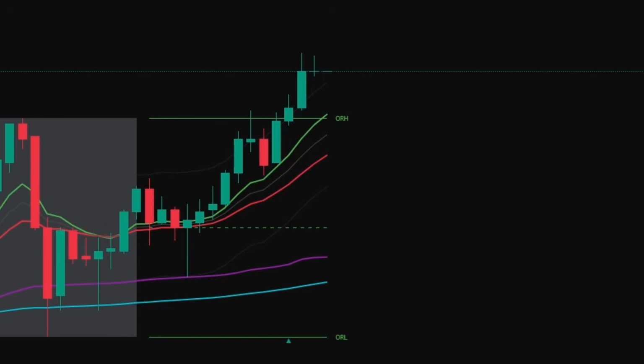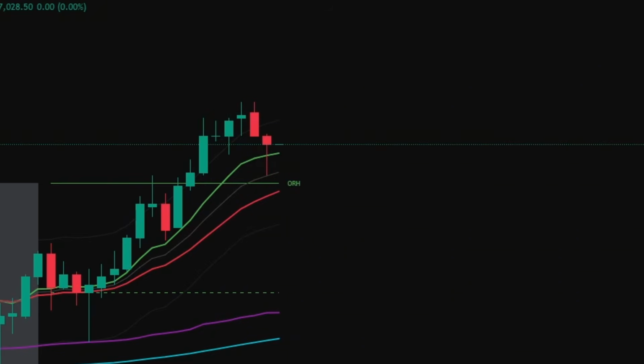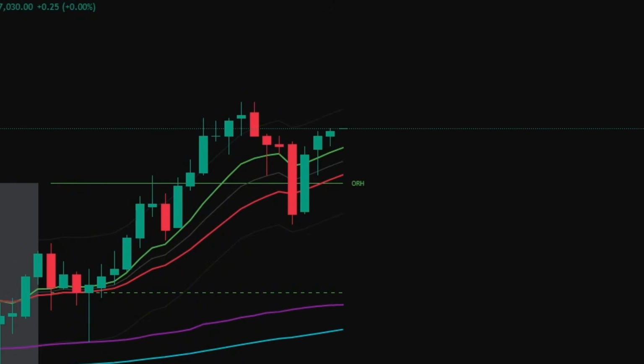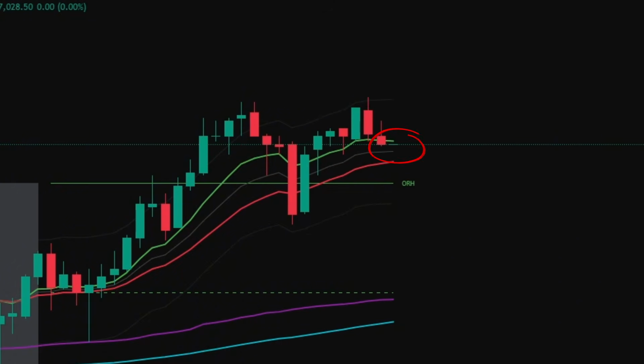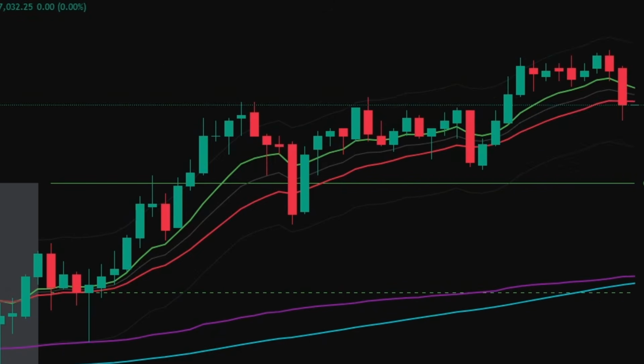I need to wait until I see those EMAs break above the ORB as well. Once they clear it, I'm set. I would have my orders waiting right inside that EMA zone. Every pullback into the EMAs from this point on would have been a high probability long entry.